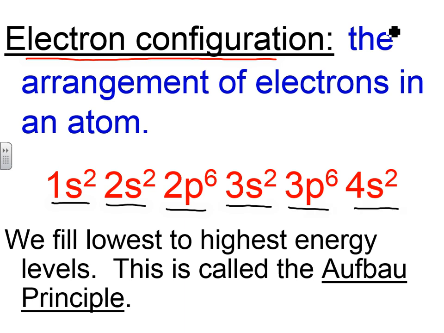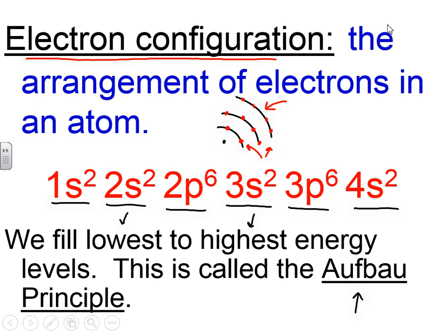And down here it says that we fill lowest to highest energy levels. And there's a name for this principle. It's called the Aufbau principle. What it essentially says is if we have, say, 3 energy levels, and we are going to put a bunch of electrons in there, we will fill the first closest electron level, the one closest to the nucleus first. Once that one's filled, we'll fill the next one. Once that one's filled, we'll fill the next one, and so on and so forth. So this may sound very logical, but the idea is we never start on the outside, we always begin on the inside, and only when that's filled do we go to the next level.